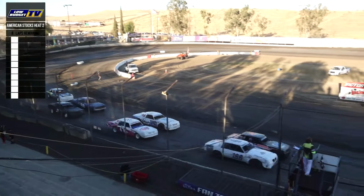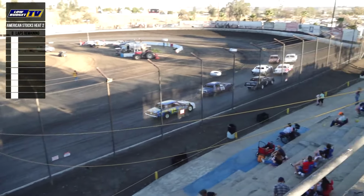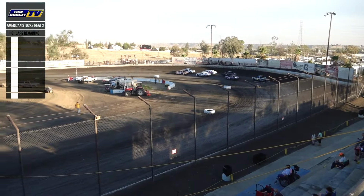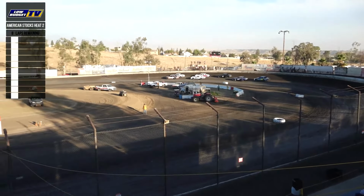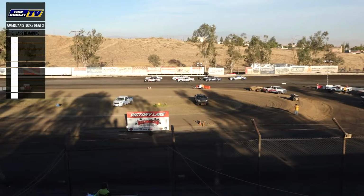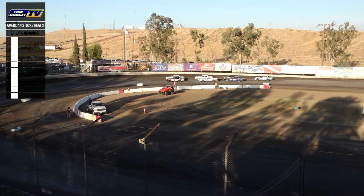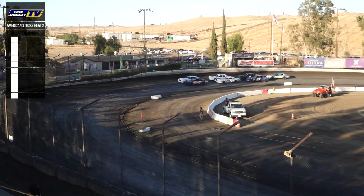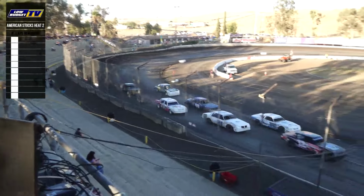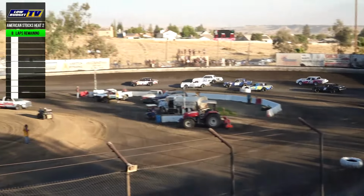Now, who's to say that we could not have a car just have mechanical issues that can't return for the night in our heat races, and then it dwindles down to a car or 2 or 3 or 5 falling out in the B main, and then we're pretty much good. You'll just kind of see a bit of a yellow checker at that moment. Or sometimes in the B mains, you bring all the cars out that are supposed to race, but they're all the ones that are transferring, and you see them cross the line. As long as they make contact with the start-finish line, they're in the show. So I'm not discounting anybody yet. I'm just saying that I love B mains, and you see the drama unfold in those ones.